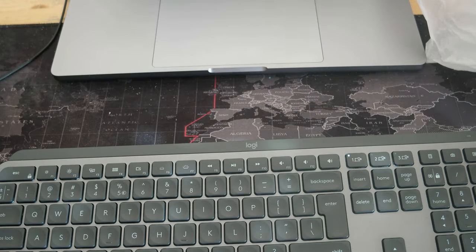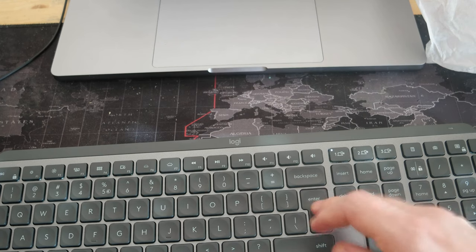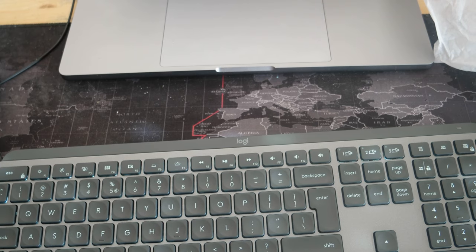Let's see if I can just do a quick connect here on Bluetooth. I pair it via Bluetooth and it's showing a code. Let me type the code. And it's connected. There's a keyboard assistant software. Okay, well, I have to go through the whole process, you know.